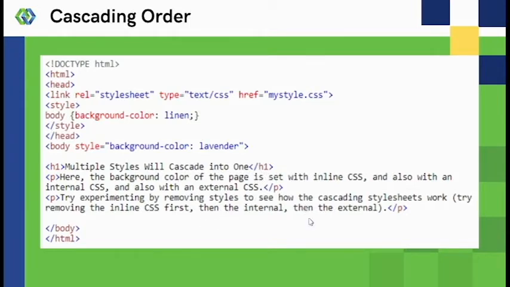Try removing styles to see what works, whether you remove the external, the inline, or the internal, or the other way around, and see the result.